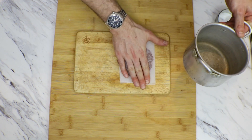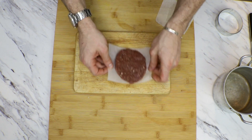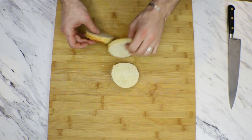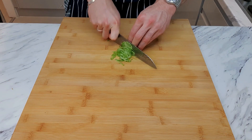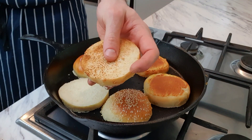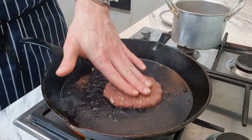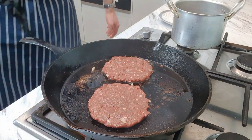Even thickness also means even cooking time and temperature. It gives an even more consistent product and a better tasting burger. Now we're almost ready to create our burgers, so we're going to cut our buns. From here we're going to get our saucepan nice and hot and toast them up before we place in our meat. While the saucepan is heating we can prepare the lettuce for our burgers. We want to toast our buns to refresh them and stop the sauce soaking inside the bread. Now we're going to bring our pan up to a high temperature and add a generous seasoning of oil. Our burgers are quite thin so we don't want to overcook them, so your pan has to be really hot.